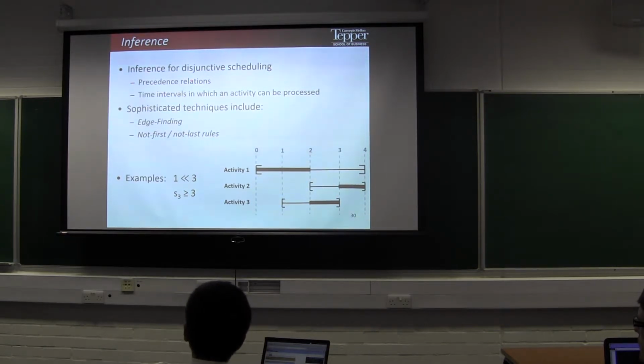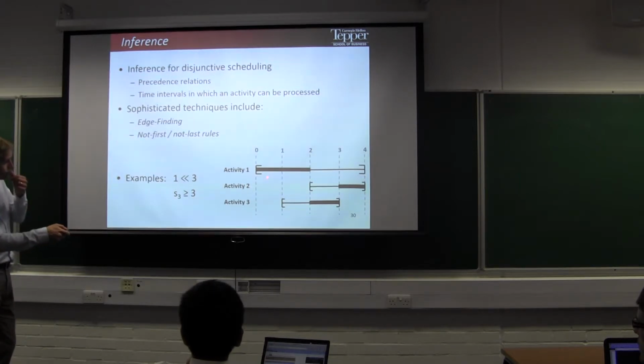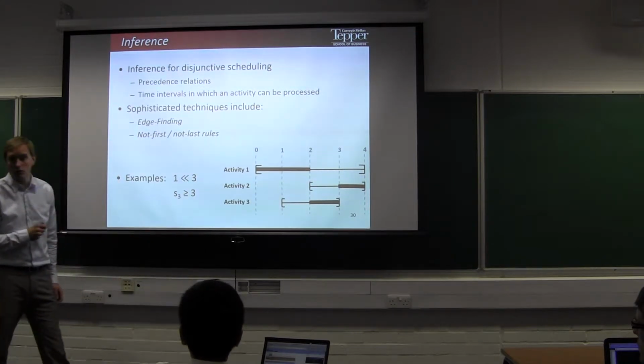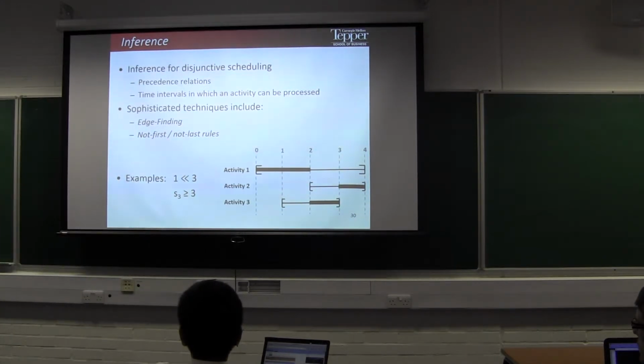So you try to get as many of them as you can, and you have sophisticated techniques for doing that. So for example, from this particular instance, you might deduce that task 1 must always come before task 3. Otherwise, it's not possible to sequence it. And also, you can then deduce that the start time of 3 must be at least 3. Those are the kind of things you can reason about. Now, in this framework, finding all precedence constraints is going to be hard, as 0 is no problem. So you have approximations. You usually have bound reasoning, but they can be very, very effective.